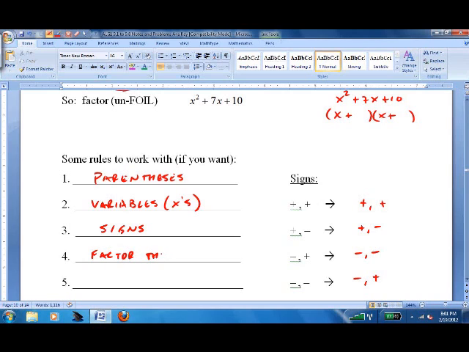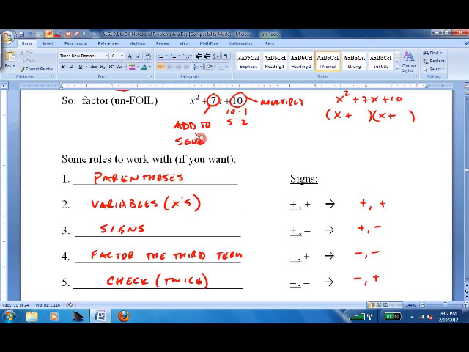Now we factor the third term, and we always write the bigger number first. So this would be 10 times 1, or 5 times 2. That's it. And then we check which numbers multiply to 10 and add to 7. In this case, it is adding; it's plus plus, so you just add them up. That would be 5 and 2, so we write them in: 5 and 2. That's it, we're done. We factored it. A little tricky, but practice makes perfect.